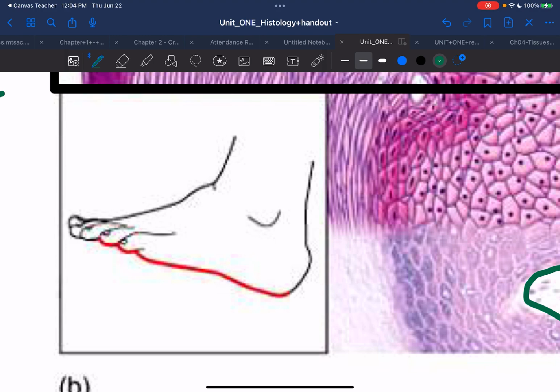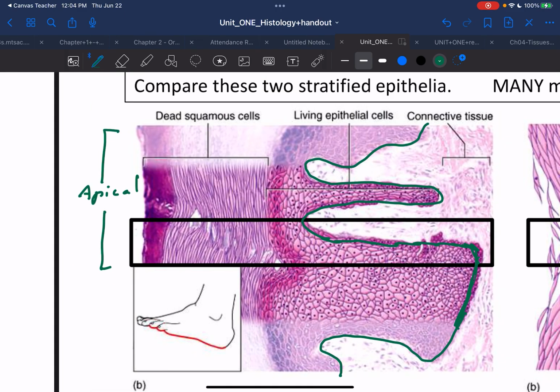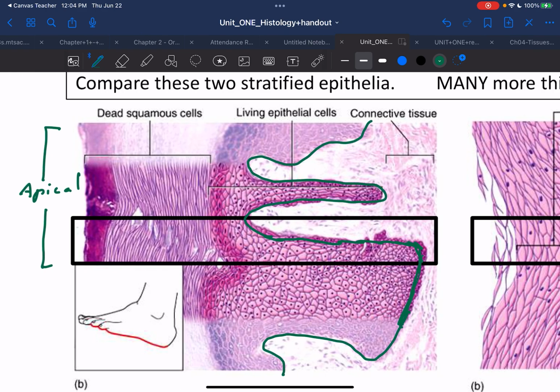And so you can see that we don't really need to be waterproof in my esophagus. We don't need to be waterproof in the rectum or the vagina, but we do need to be waterproof because, right, this is my outer layer. I can't be losing liquid in water. And so every single cell that you're seeing on the surface, you're looking at a bunch of squamous cells. You're actually looking at this. This is what it looks like on the surface of your skin. This is superficial, and this is deep.